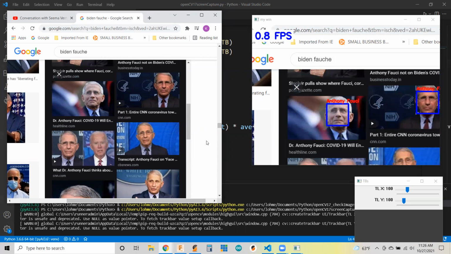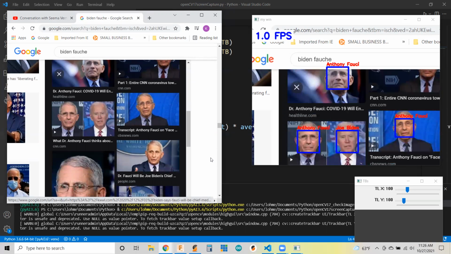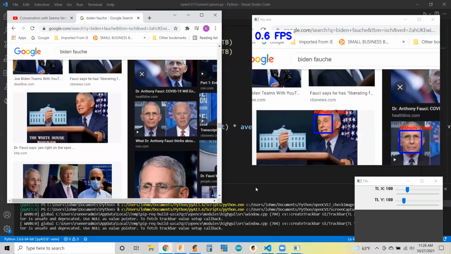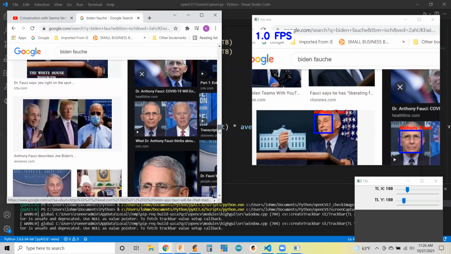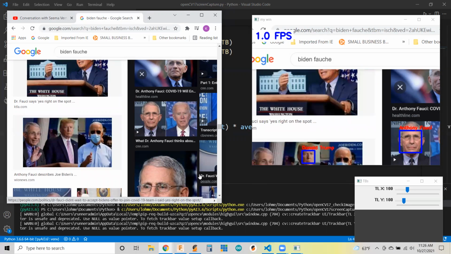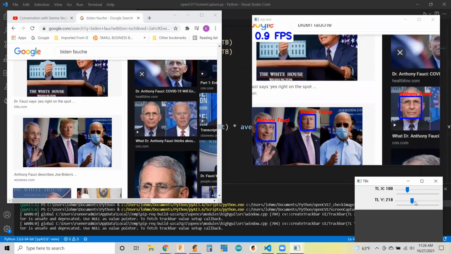Let's see. It's picking up Joe Biden and three Anthony Faucis there. I didn't pull anybody else up, but you can just see. Let's see if we can pull Donald into it. Whoops. We could actually use this bounding box to move it up a little bit if we wanted to. So yeah, we picked up Anthony Fauci and Donald Trump there. So it's picking up the people we needed to pick up.